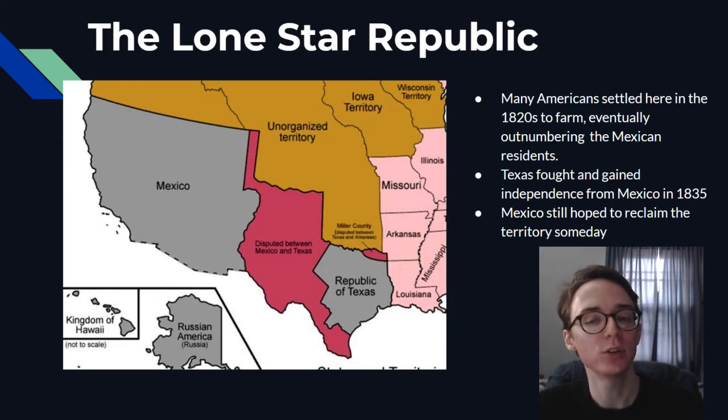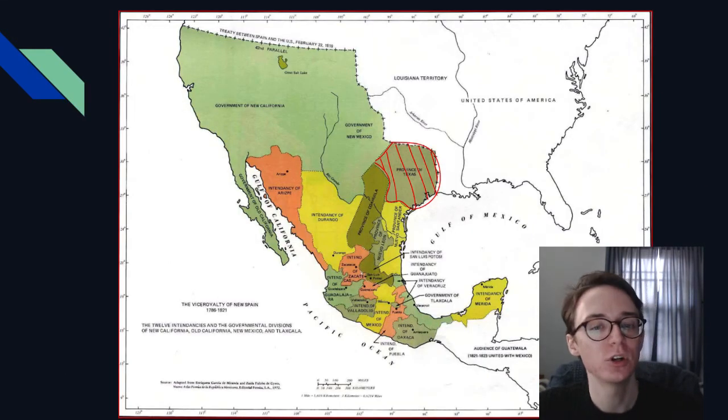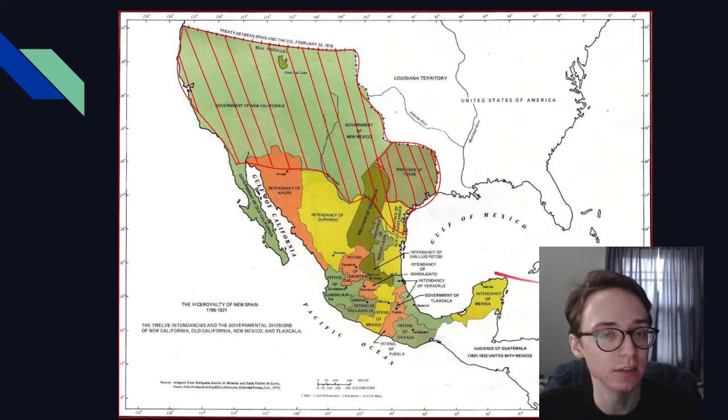So they have their own revolution, their own rebellion, and they form the Lone Star Republic, which is its own country. So now, Mexico, even though they've lost it, they hope to eventually gain it back, which obviously we know does not happen. But this is 1835. So this was the section of land shown by this little red section that Mexico lost, but they still own all this. That being said, by the end of this lesson, they're going to have lost not only Texas, but also all of this area as well.